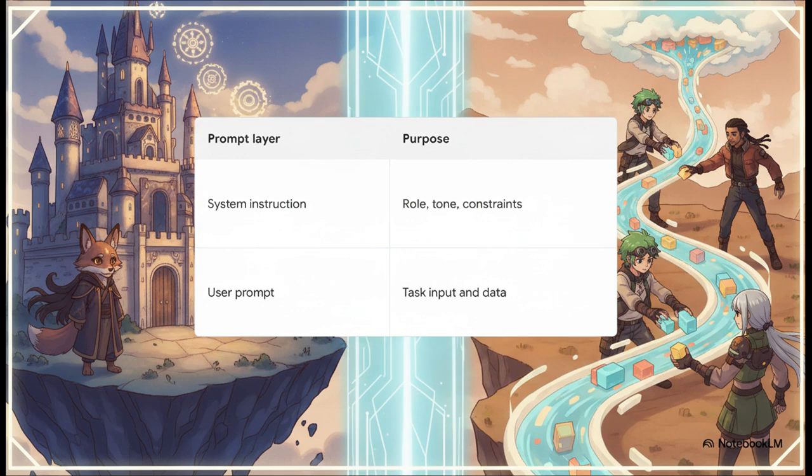So, when you shift to this builder's mindset, the way you write prompts has to fundamentally change. It becomes entirely about instruction-first, deterministic execution. The absolutely crucial point to understand is the separation of your behavioral boundaries from your task data. The system instruction field operates distinctly. It persists across requests. This is exactly where you tell the model its core role, its operational tone, and its formatting constraints. Your user prompt, on the other hand, should only ever contain the specific data for that one single task. If you mix your behavioral rules with your task data in the same prompt, you are going to confuse the engine. Separating them is the ultimate key to guaranteeing the stability of your application day in and day out.